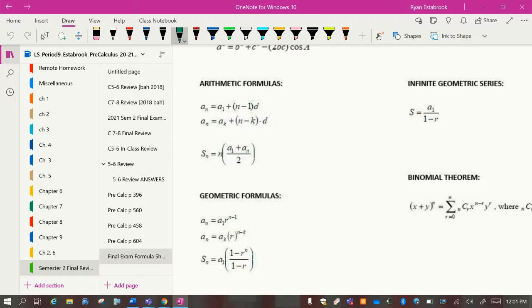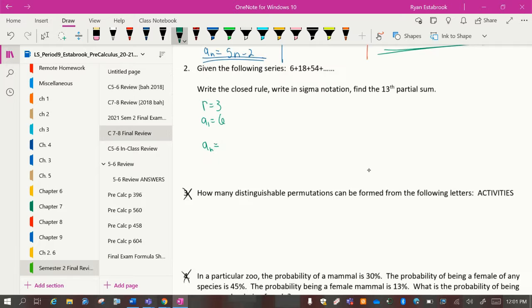I'm going to use this. A sub n equals the first term times the ratio to the n minus 1. And I'd encourage you to put parentheses around that, especially if it's negative. If I didn't put it in there, if I had 6 times 3 to the n minus 1, it almost looks like it's 63 to the n minus 1. It's okay to write it like this, but sometimes your dots are really small. It's hard to see. So again, I'd really encourage you to do the parentheses part of that one. So that is the closed rule.